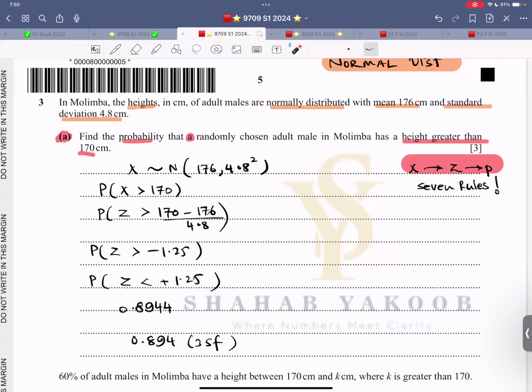That is this one. Probability Z is greater than standardized X minus mu over sigma. This is sigma square. This is sigma. Z is greater than a negative value. Apply the concept of symmetry over here. Z greater than negative value is the same thing as Z lesser than a positive value. Unless and until this thing is positive, you cannot proceed further.